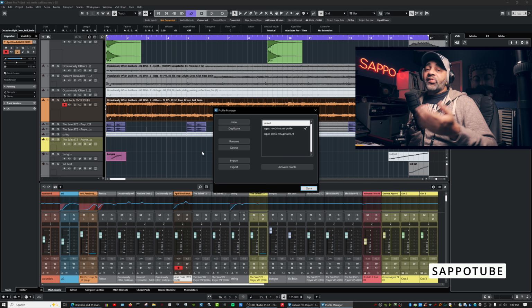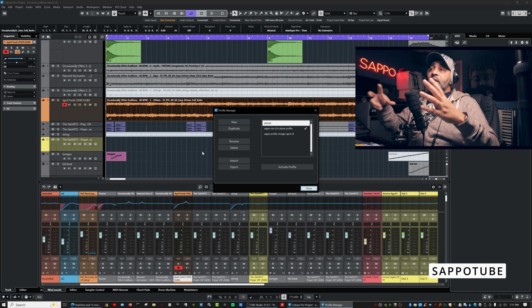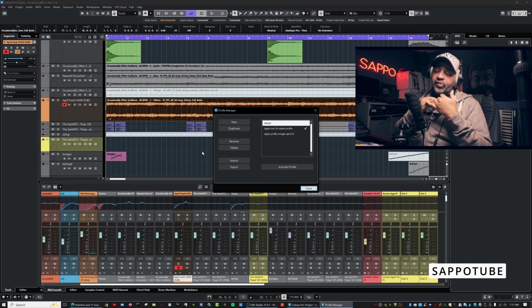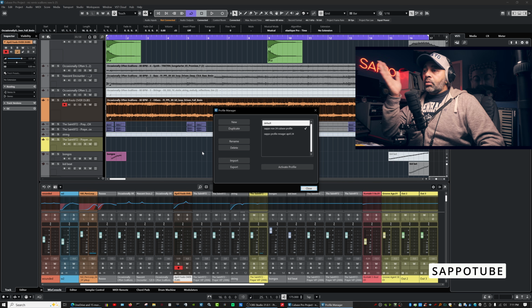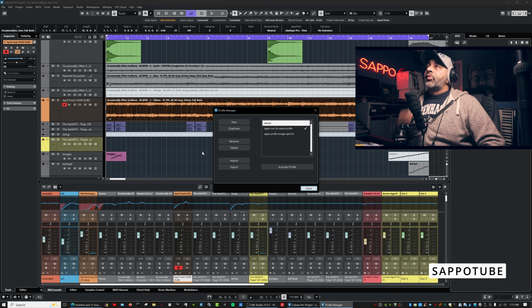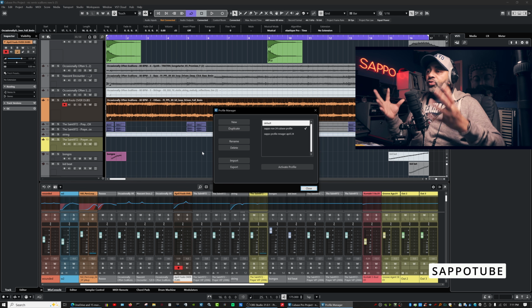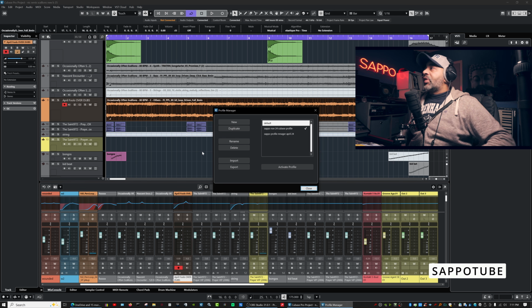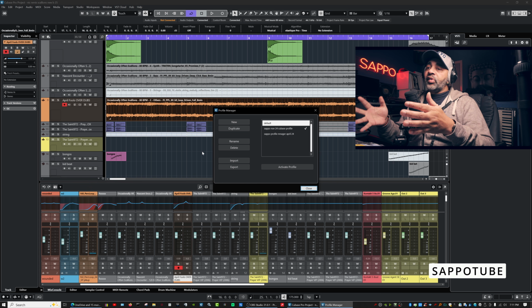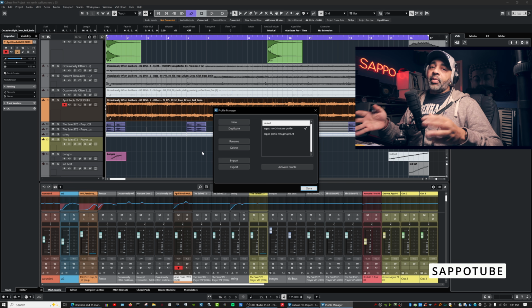And the great thing about it is it saves a lot of things in your profile. So for instance, it can save your preferences, your toolbar layout and stuff like that, your global workspaces and window workspaces, track control settings, your presets for your input and output buses, your quantize presets, colors, obviously your key commands, your crossfade presets, all your presets, everything in here, how you work and how you see it here like this. I can load that into another profile with Cubase 14. I'm not sure if it goes back to 13 and 12 and other versions, but 14 definitely, and 13's version of Profile Manager and 12's version of Profile Manager and so on.